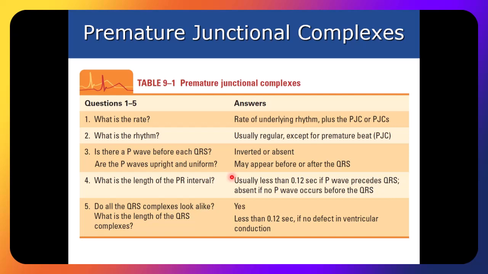If you look at your P wave, as it says in there, number 3, number 1, it can be inverted or it can be absent. Now that's a misnomer because you'll have a P wave. You and I just may not be able to see it. It may be swallowed up in the T wave. It may be swallowed up in the QRS.